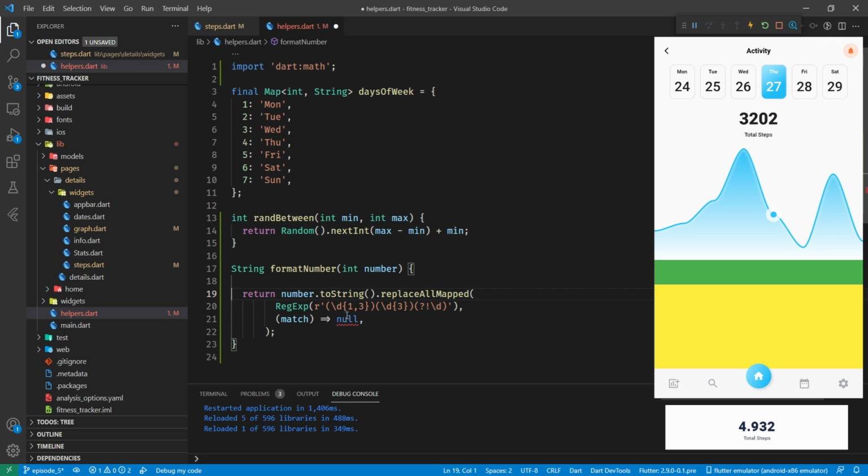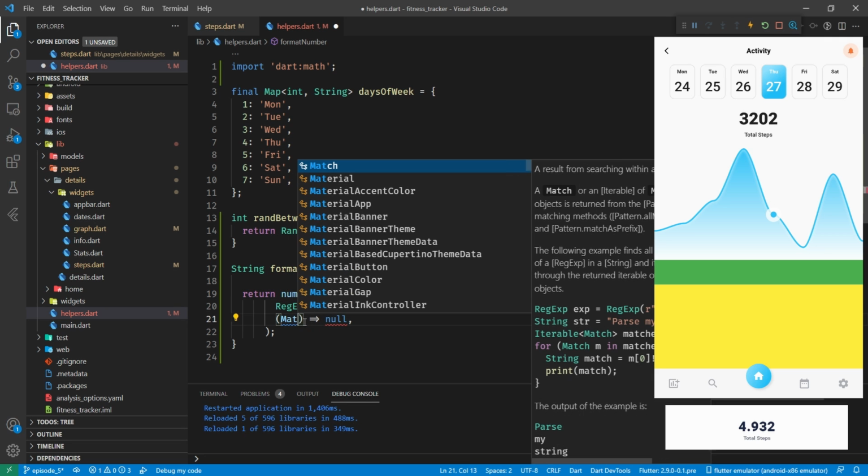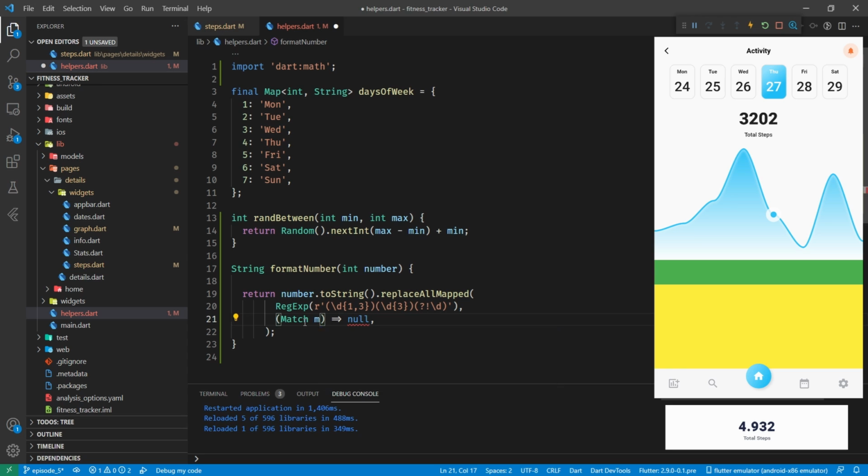So when we've got this match, we'll call it M. We're going to return, and this is just the string, the first group of that match followed by a comma. So we're going to be returning the first group followed by a comma, which will give us the result.